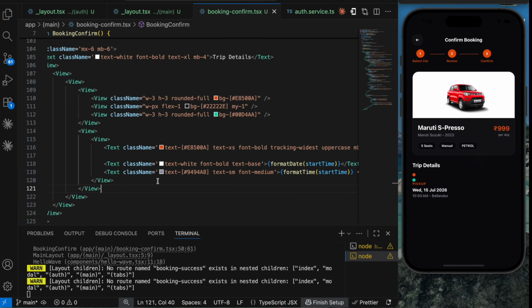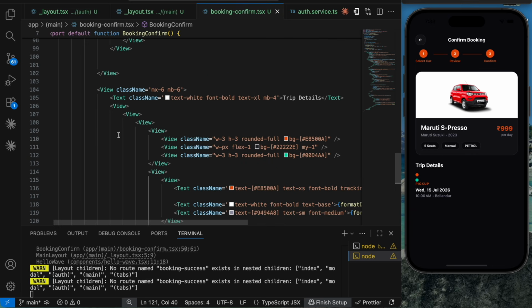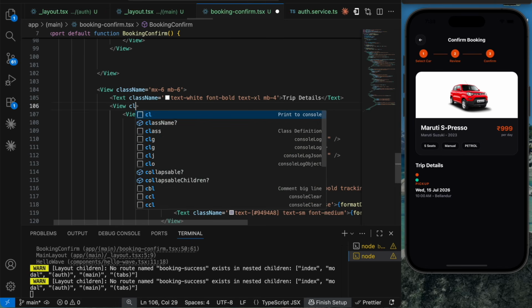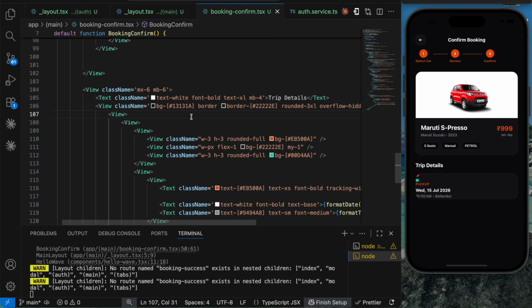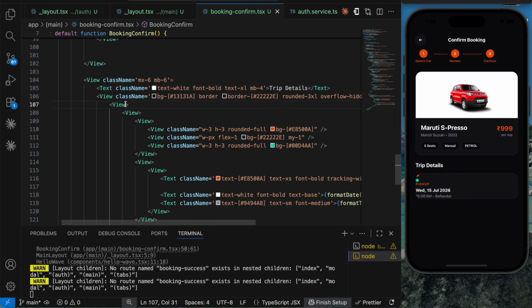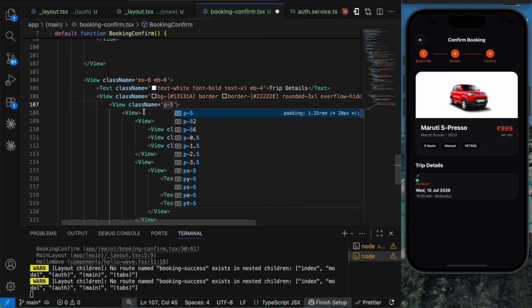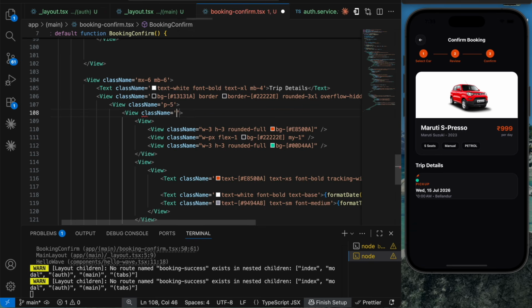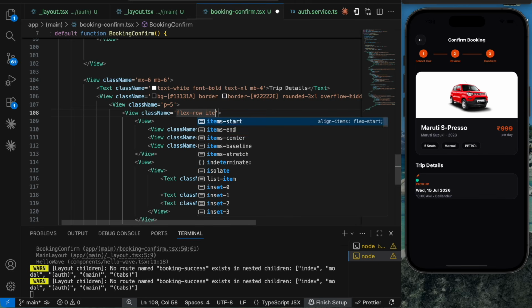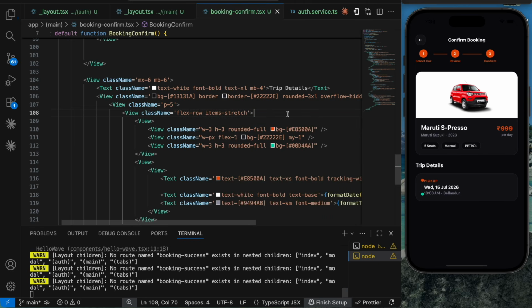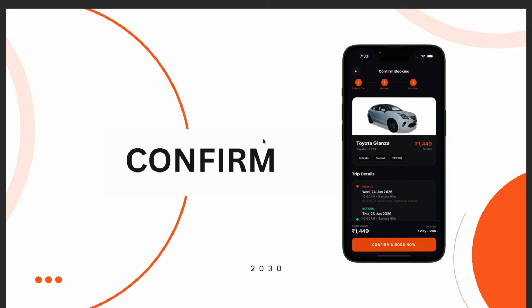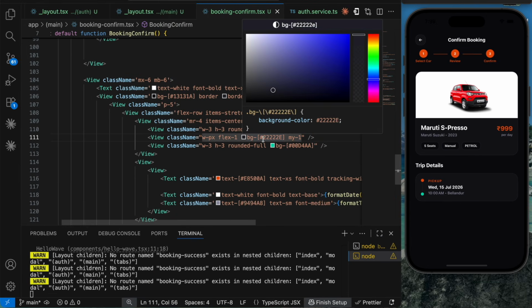As you can see, that is looking good. Let me start giving the design for the topmost views. That's the inner views, by the way. So first of all, for this one I'm going to pass on the design. So class name, add it just like this. There you go, we're able to see that background. The inner view needs some internal spacing, so let's say padding of 5. Here I'm going to say class name, give it a flex of row. Items is going to be of stretch. There you go, that's looking clean. And for this one I'm going to pass on MR of 4, so some spacing is given, and then items of center. Okay, just like that, the design is looking super clean. So this part is done.